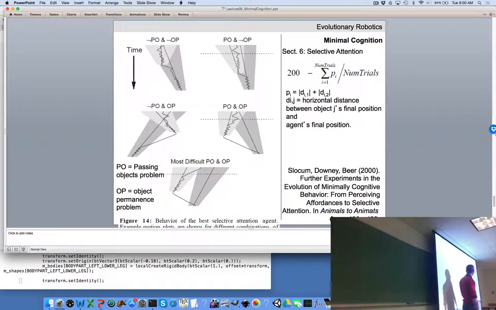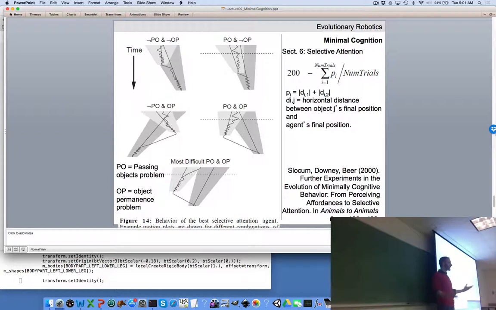All right, let's make things even harder on our evolved CTRNN. Now we're going to have the passing objects problem and the object permanence problem. So this object here starts falling from higher above this object. The robot does pretty much what it did before, because of course in the first few time steps of this evaluation period, the world looks exactly the same to the robot here as it did up here, but then things start to change. The objects pass one another at the dotted line here, and the robot quickly figures out which one is going to hit first, grabs that one. Can it see the other object at this point? No, because it's outside the darker trapezoid, and it heads like heck over to the right and catches the other object just in time.